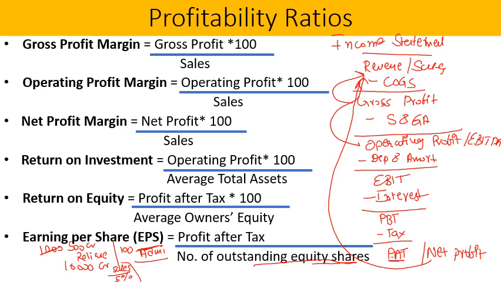On the other hand, Adani made 100 crore profit on 1000 crores of revenue, which means Adani's net profit margin is 10%. So this way we can compare these two ratios and finally come up with the recommendation that Adani has outperformed Reliance in net profit margin. This is the main reason why we look at the profitability ratio to compare two companies.